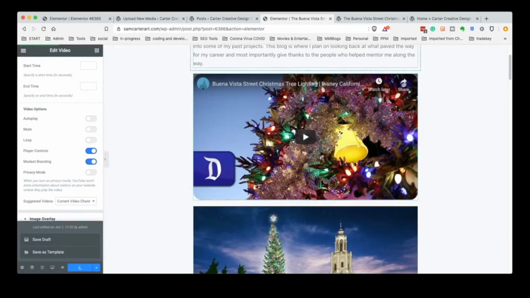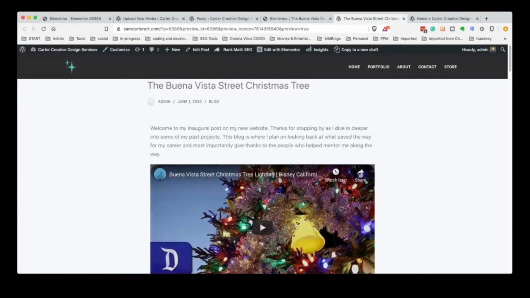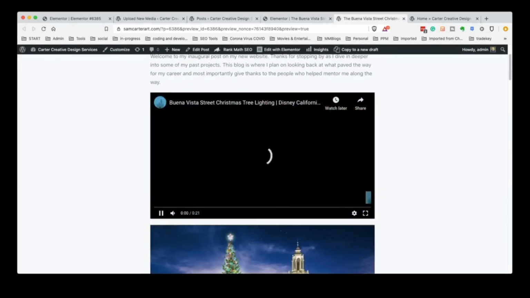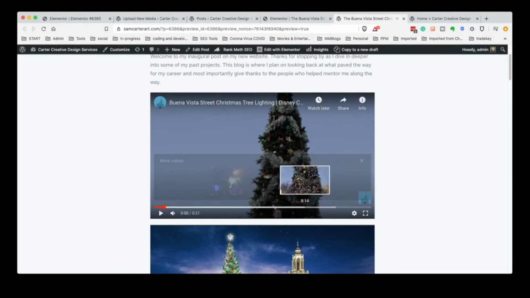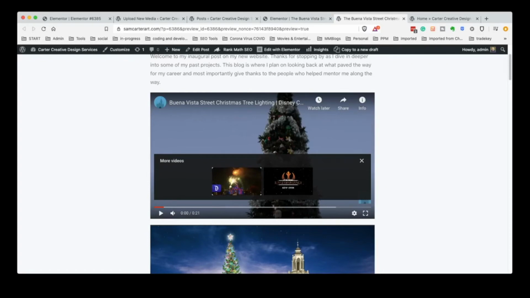And then we're going to go and, oops, did I do that? Save draft. Click on Buena Vista. Now there's the video. And if we hit play, it should just play fine. In this case, it's super short. That's why I did not mess with the beginning or end time. But you could change that if you wanted to highlight a specific part of a video.